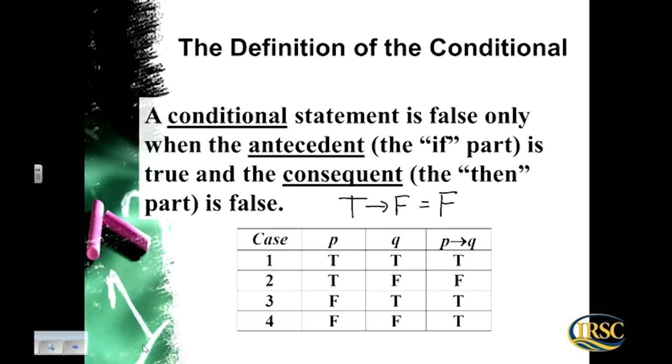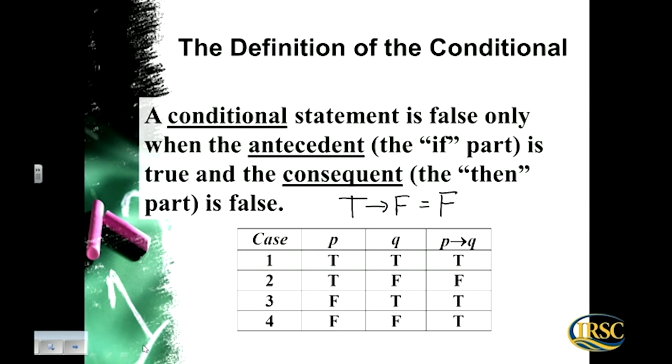So here's what your truth table would look like in this scenario. I'm giving you case 1, 2, 3, 4. You don't normally have a column for the cases, but this way you can relate it back to your notes. Notice that P is still true, true, false, false. Q is true, false, true, false. The first case was you pass the final, so P is true. You pass the course, so Q is true. And the if-then statement is true.